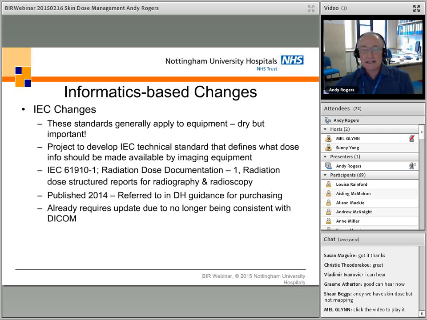consistently and in synchronicity with the DICOM radiation dose report. But actually, DICOM's gone off on a tangent, and this standard now is no longer fit for purpose because it referred to very specific DICOM tags associated with bits of information that we thought were very important, that the community needed so that it could work out what was happening to the patients in terms of dose. And these are, well, I'll move on to that.